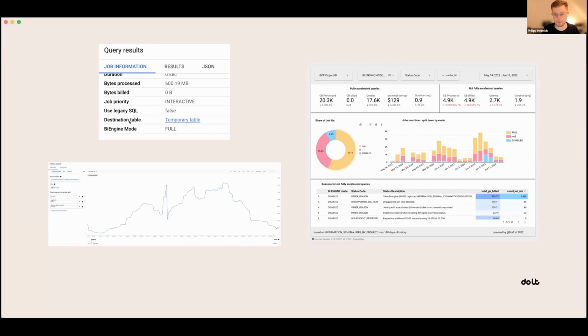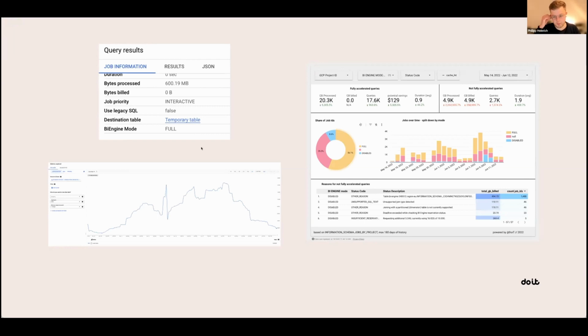Every job that is being executed, even the ones from the UI, gets a little annotation here. So in this example, it says BI Engine is at full capacity, or the full query is being accelerated on BI Engine. Actually, it's being sped up, and it's not using, as you can see here, any on-demand pricing model. However, if the query cannot be run on BI Engine because of one of the restrictions I mentioned before, you would actually see the error code for why it fell back to another query engine.